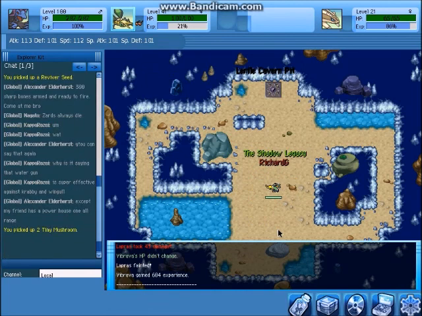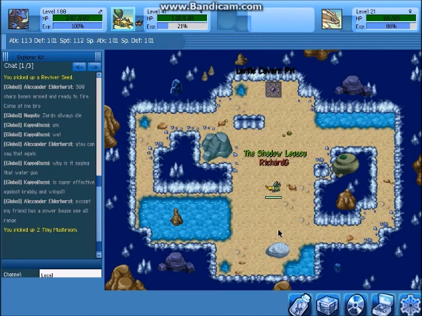Ta-da! Now, the Tiny Mushrooms, that's the only drop it has. It's pretty much guaranteed to drop 2 Tiny Mushrooms. It drops nothing else. But at least it drops something, and it's 2 of them. So we're just gonna get out.